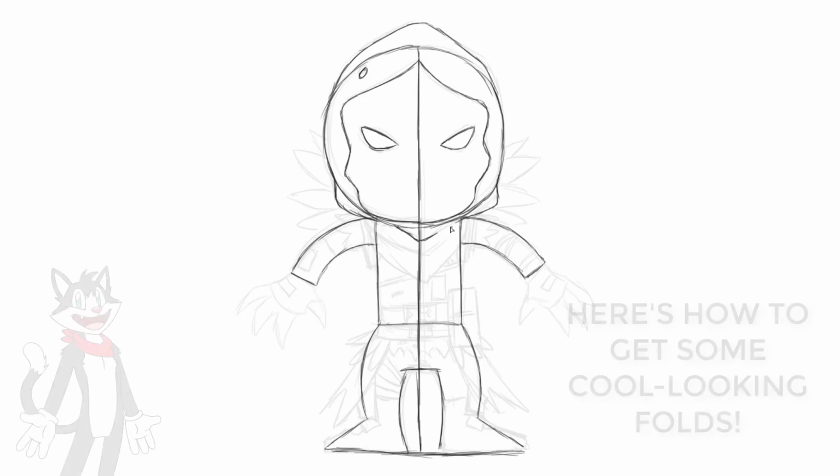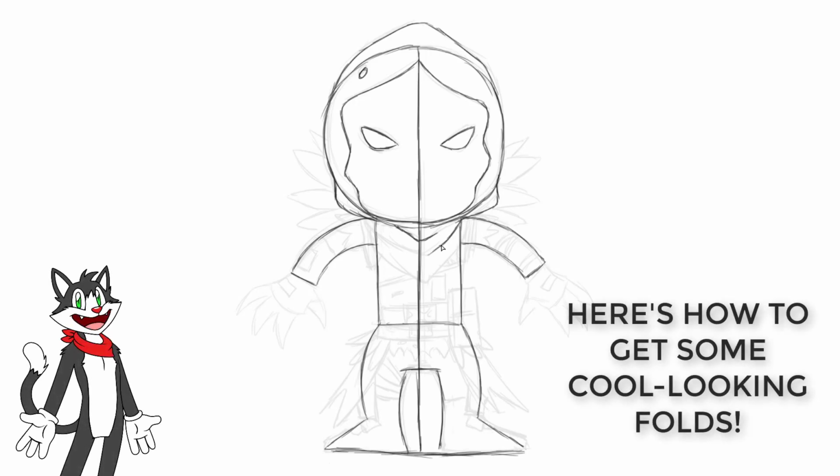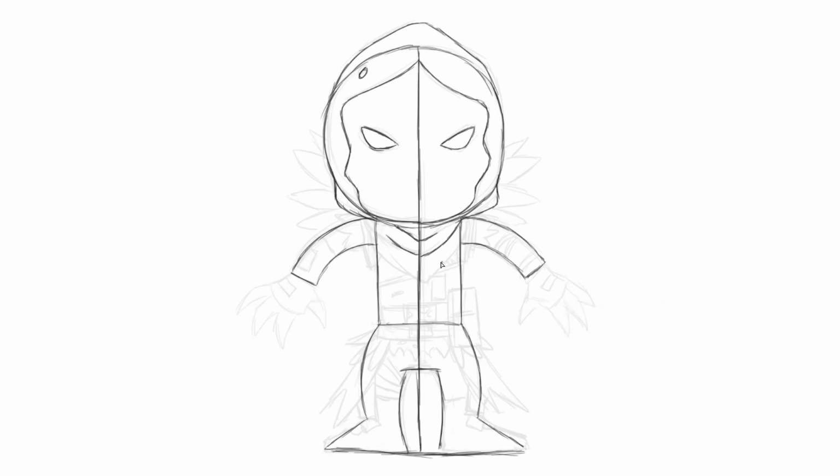So starting here, I'm going to go under that to about here, and then across a bit, but then I'm going to stop again. Okay, you can see this kind of building up shape. So I'm going to do the same again. I'm going to go underneath to about there, across a little bit, but then stop.